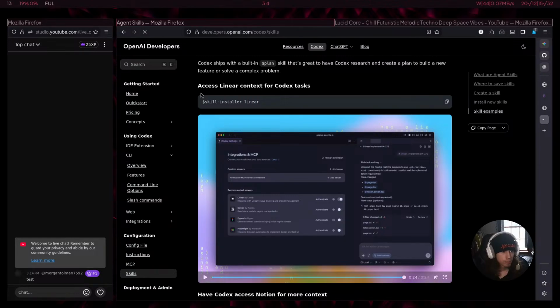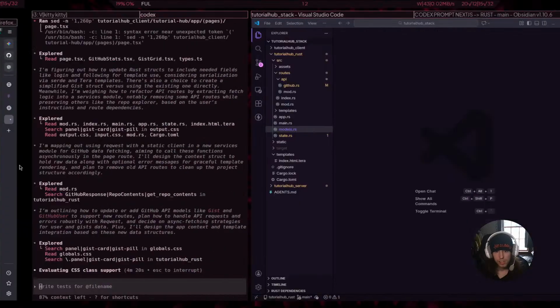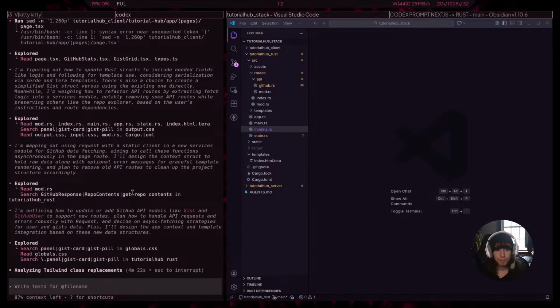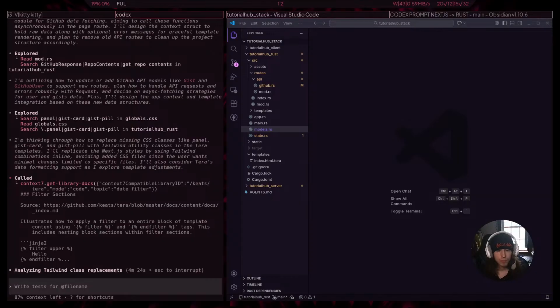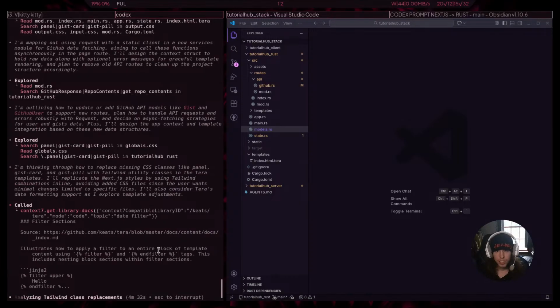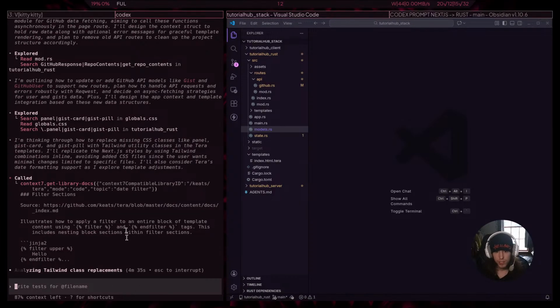Come on, load the page. Please. I didn't tell it to use Tailwind, but thankfully it is using Tailwind.